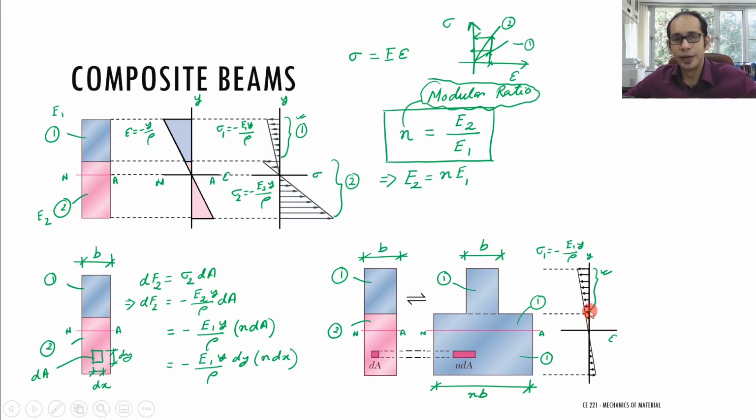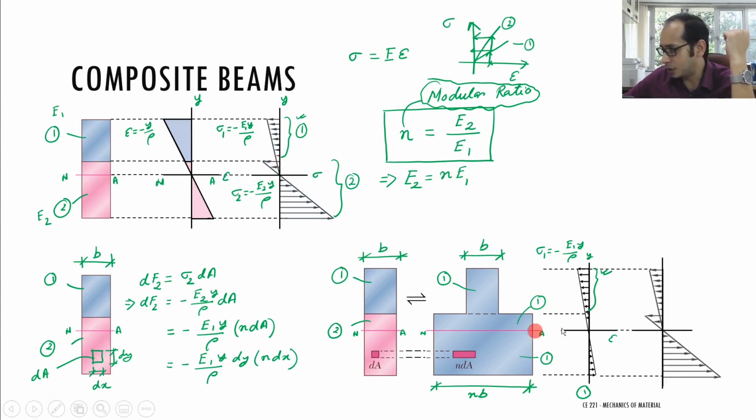Essentially, what you have to do to get back the stresses: this entire thing is for material 1. Now to get back the stresses for material 2, that is the entire material 2, all I have to do is calculate these stresses and multiply them with the modular ratio, because the modular ratio is the one which helped me go from material 2 to material 1. As you can see, if you take this particular ordinate and multiply with the modular ratio n, you are going to have a bumped up stress over here.